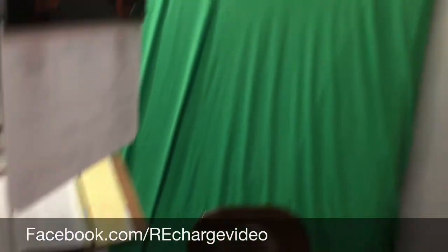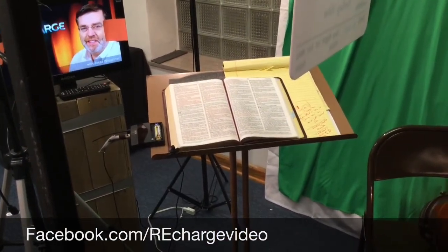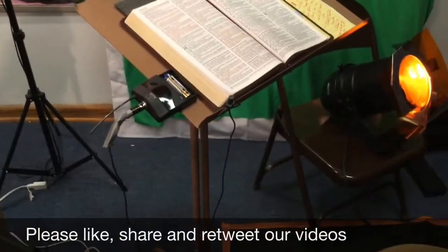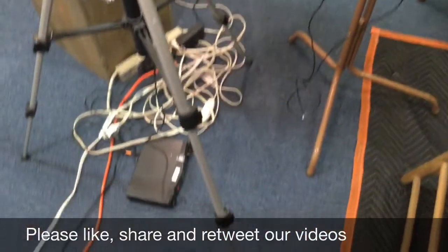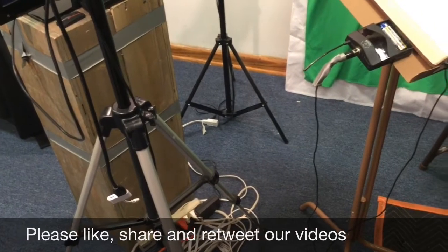And then looking this way, this is what I see. There's a green screen. If we ever want to use the green screen, we can move it in. And I sit on this stool. I have a stand for my Bible and any notes I may have. Audio, a good time to show you that. I just have a little wireless mic. This is one that was taken out of service at our church, so I clip that on. The receiver actually sits down there in the floor, and a wire runs up to be the audio in.